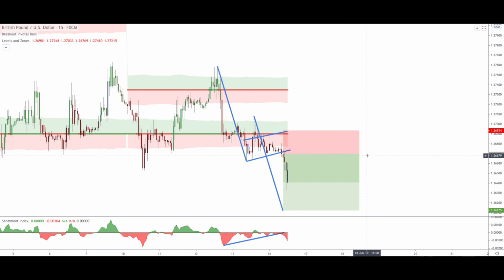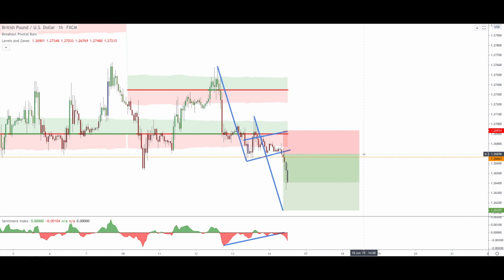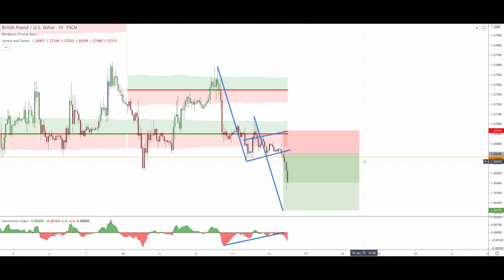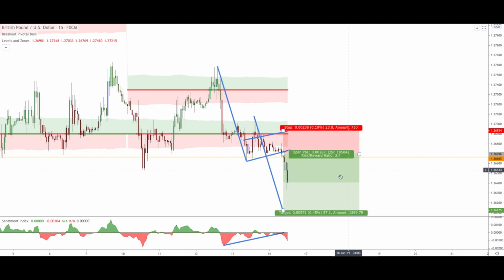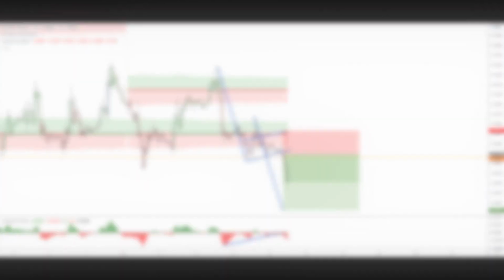What I did for extra safety is that in my trading account I moved the stop loss to break even at this level, so that if the price comes back up, then I'm out of the trade with a profit. It's a tiny profit, but it's still a profit, and more importantly, it's not a loss. So in the worst case scenario, I'm out with a profit. In the best case scenario, I'm out with a profit. Isn't that beautiful, guys? Let's see how this moves, and I'll keep you updated.